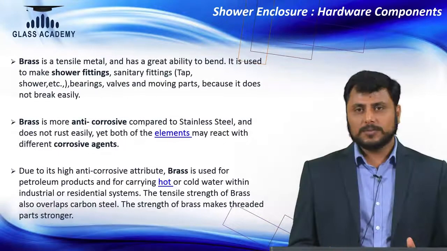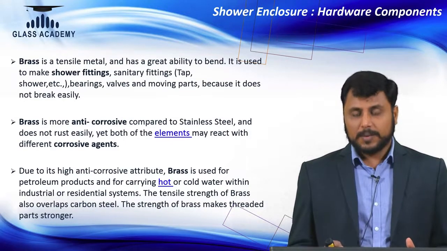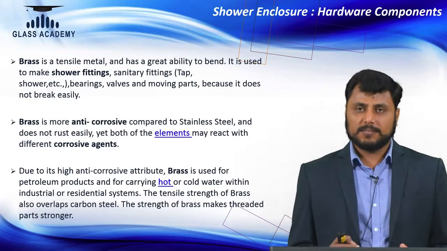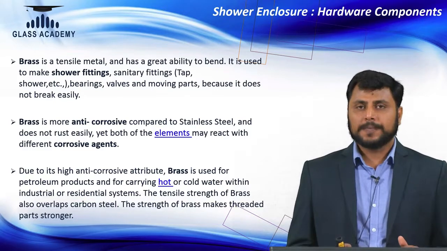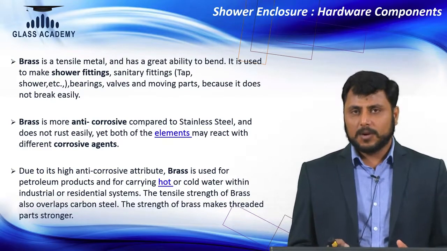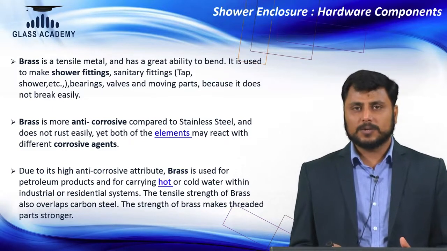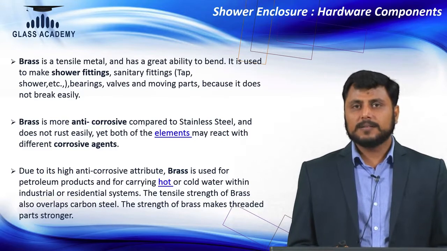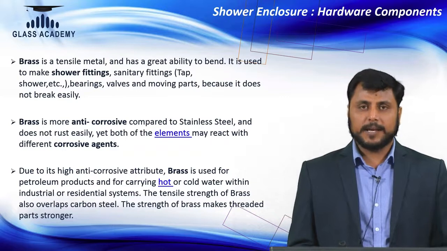So, first we have gone through the glass part, then we are getting into hardware. As I said, why is brass recommended? Because brass has more tensile strength compared to SS, that is number one. Number two, brass is basically an alloy, whereas SS is a raw metal formed into SS form, where it is prone to corrosion. Brass being an alloy is less prone to corrosion. So, that is why brass is recommended as the most compatible hardware material in this category.